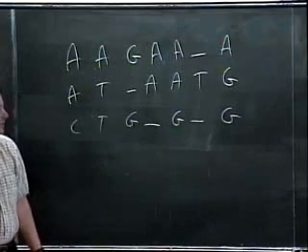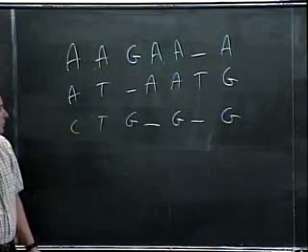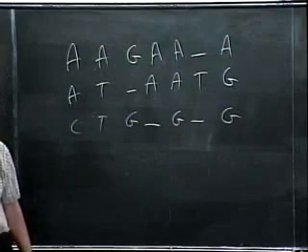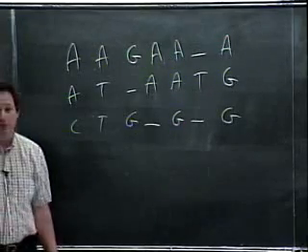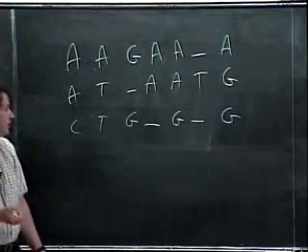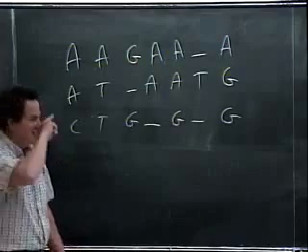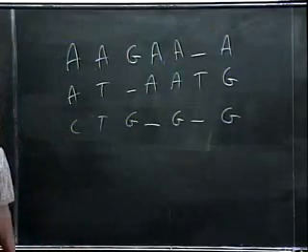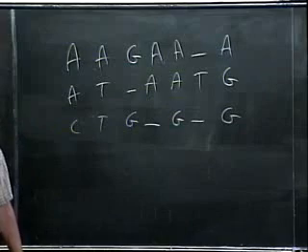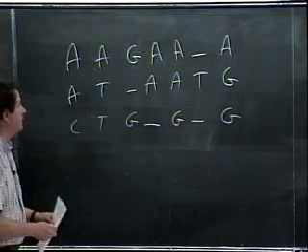Now, several questions arise. One is, why do we do multiple alignments? Secondly is, how do we do multiple alignments? Third is, who's going to pay for it? No, that's lunch. Why do we do multiple alignments? How do we do multiple alignments? What do we learn from multiple alignments? I guess that's part of the why.